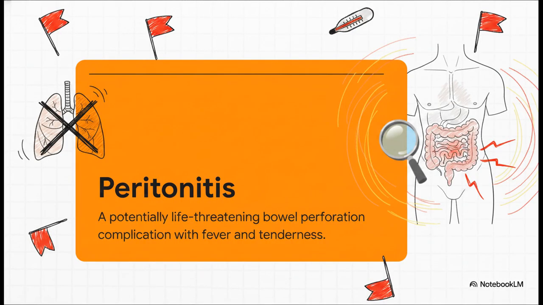The answer? A.B. is showing the classic, terrifying warning signs of peritonitis. Because ulcerative colitis causes such severe ongoing inflammation, the weakened bowel wall can actually perforate. When that happens, toxic intestinal contents spill directly into the sterile abdominal cavity. Yikes. That rigid abdomen, the sudden fever, and especially her reluctance to take a deep breath, because moving the diaphragm physically scrapes against those inflamed organs, these are massive flashing red flags. As a clinician, catching these subtle shifts in her pain and breathing is absolutely critical to getting her into emergency surgery before systemic sepsis takes over.